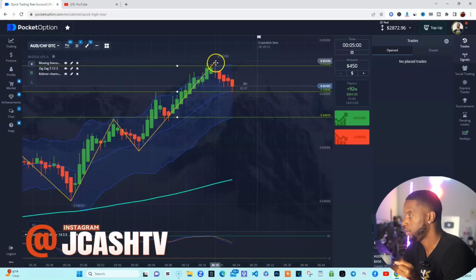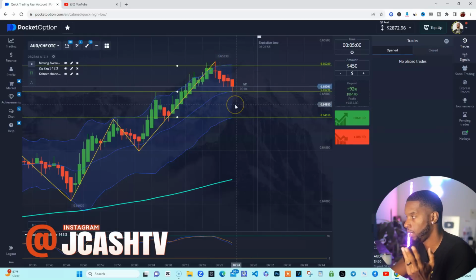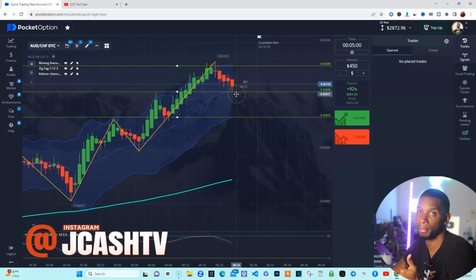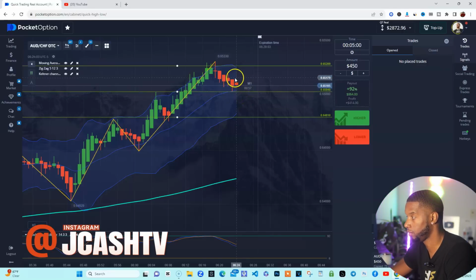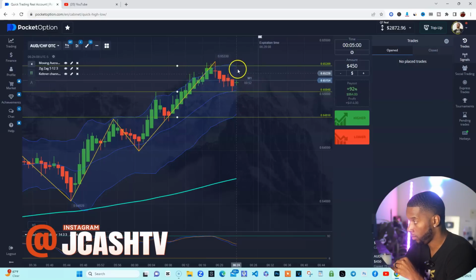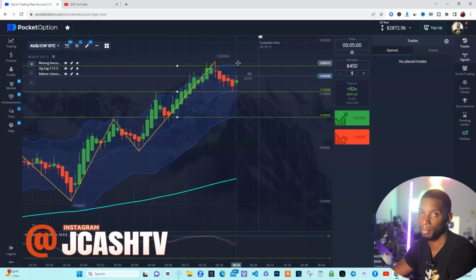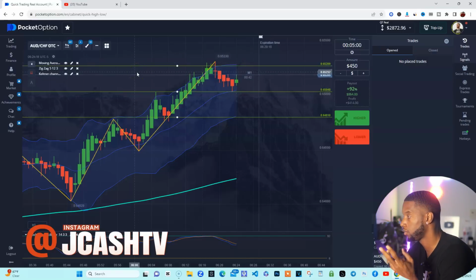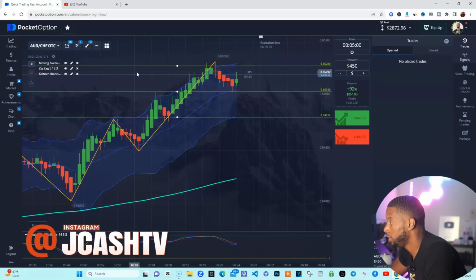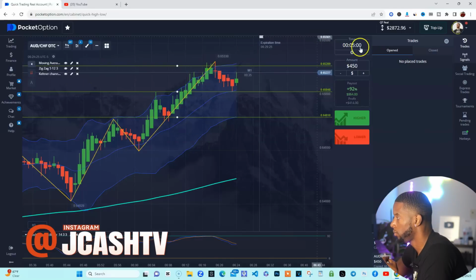Now you got 2 options now that you pretty much won this trade, right? The first option is you can wait till the market comes down, forms a zigzag, and then you can catch it on the ride back up because the zones are already there. We could potentially bounce here, which you just did, retraced. If the zigzag doesn't form this way, then you know it's gonna continue up and connect again and keep going up. But if it does form this way, it's gonna still go up, so you can catch the buy on the way back up. Or you could just go to a different pair. So that's your 2 options. Or you could just be done, you know what I'm saying? That's 3 options.